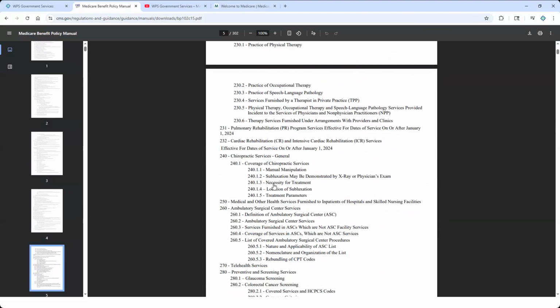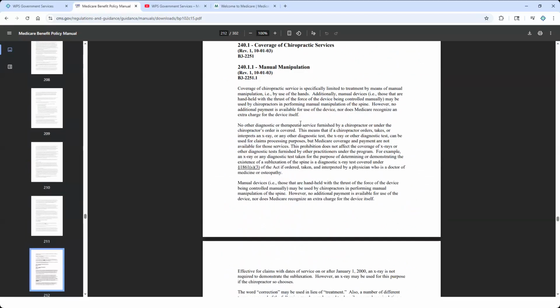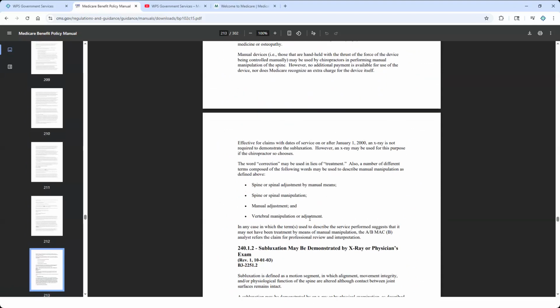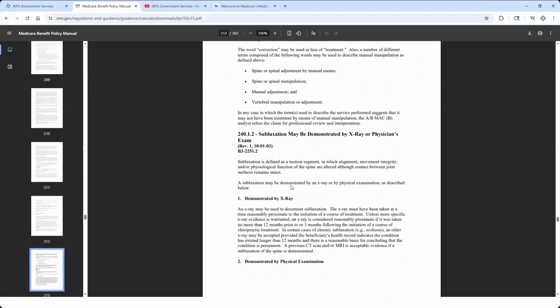Okay. And this is where we get our limited coverage for it, because it actually says, okay, if I skipped here, it says manual manipulation, explains about that. It actually tells us where the section is that says this is covered, what could be used to look at it. All of those are different things that are given. Tells us how to demonstrate this. This is that part that we talked about with the documentation. This is what you're trying to demonstrate. You have to meet these requirements. Now, this doesn't mean you get paid for doing certain things, right? We have talked about that already.